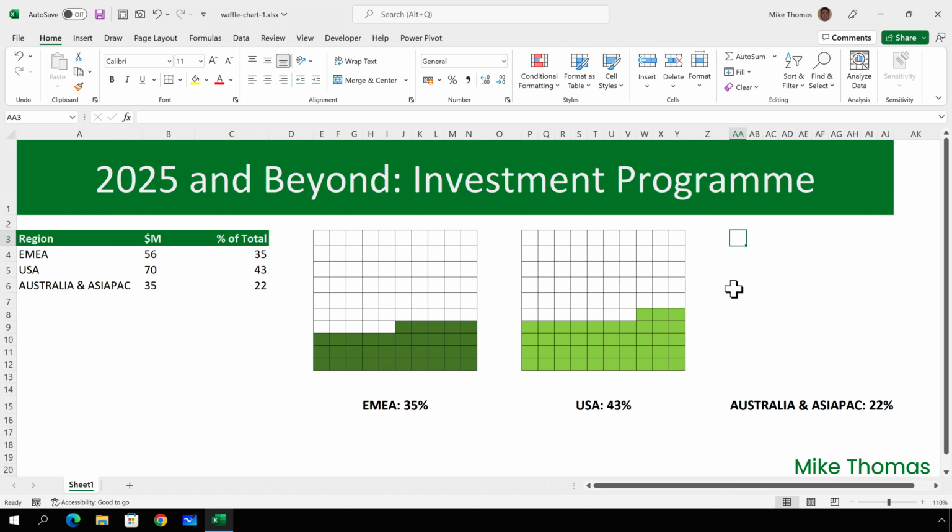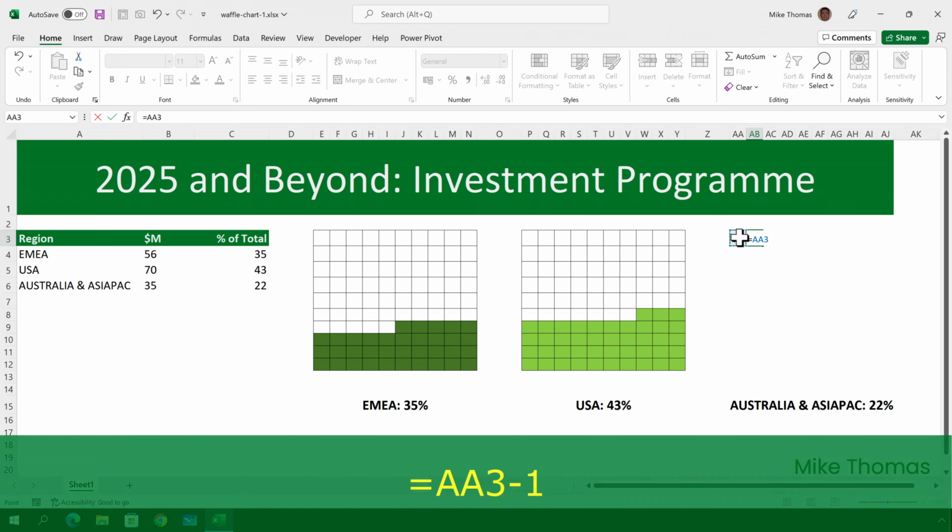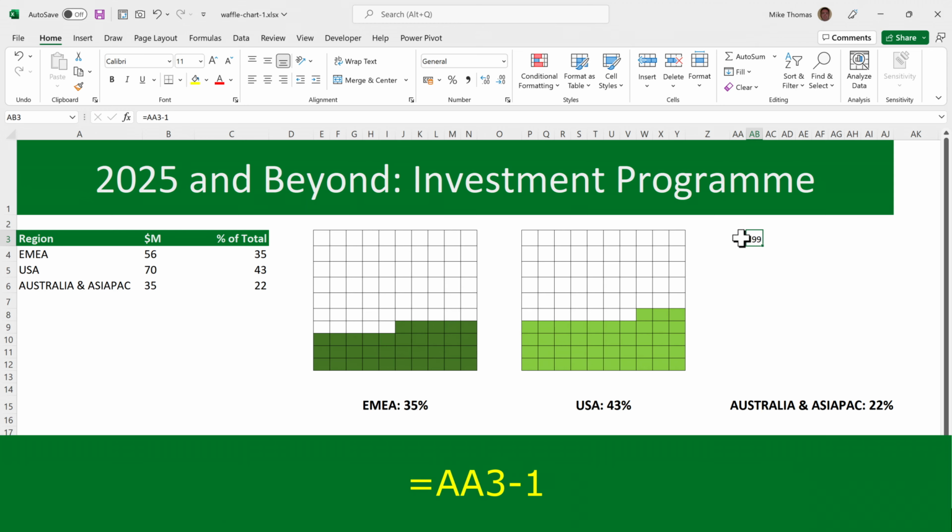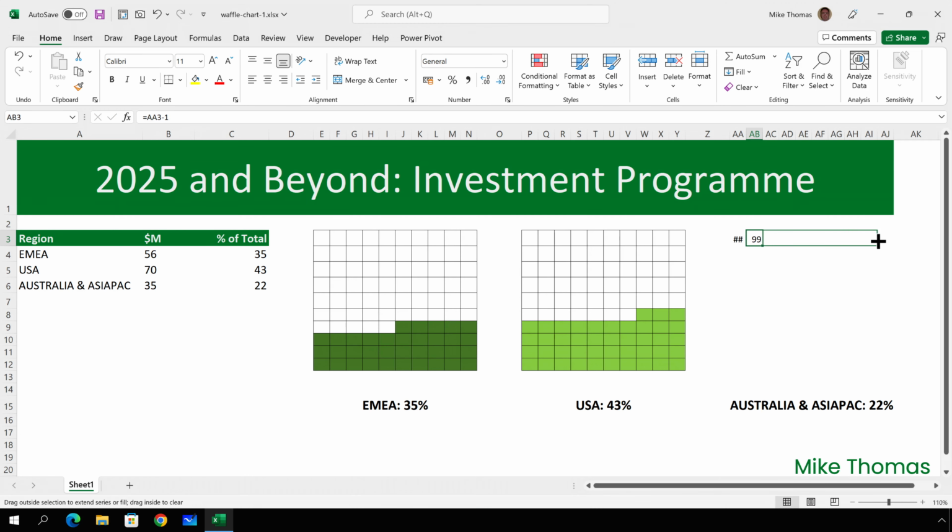Now, what if you don't have Microsoft 365? Well, you can do the following. In the starting cell, which in my case is AA3, I'll type 100. And then in AB3, I'll enter a formula, which is AA3 minus 1. And then copy that across to AJ.